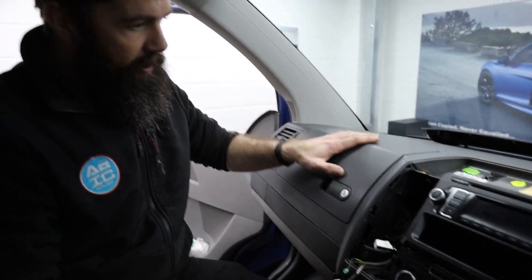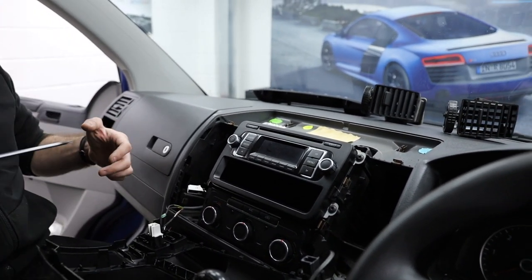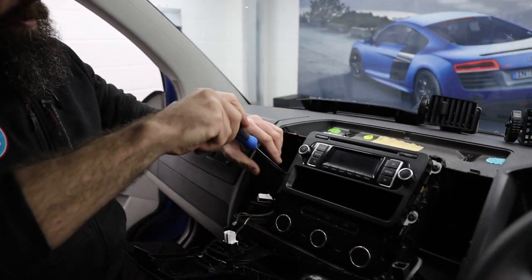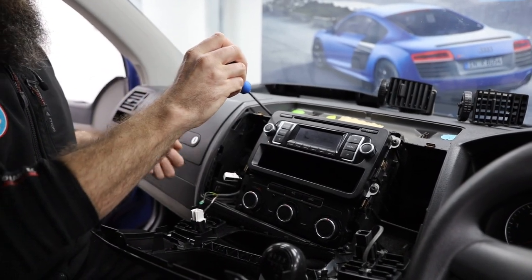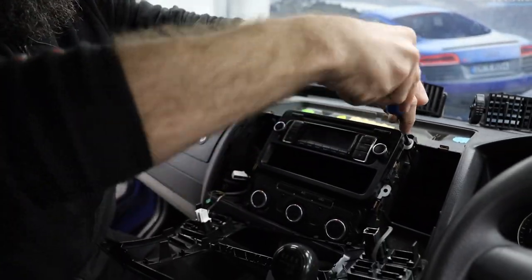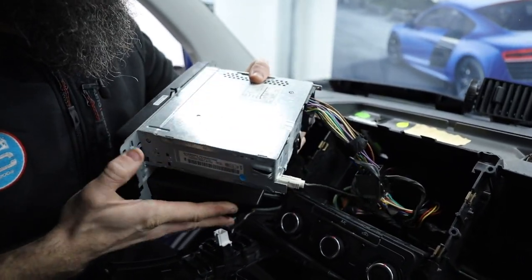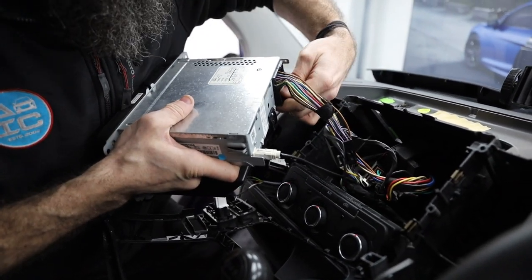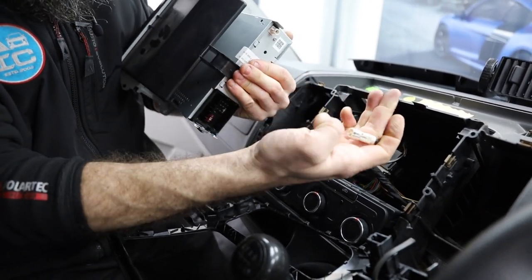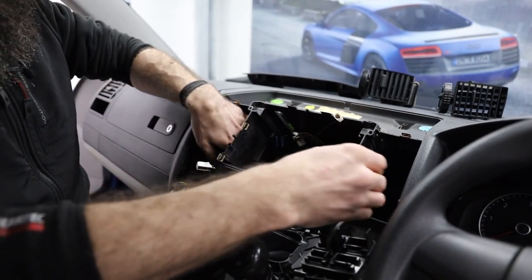Then we'll move on to the glove box. Once you start removing everything from either side, you go, well actually I can now feed cables all the way through and make a neat solid job of it. So let's take the radio out — again, these are T25s. This is really the only area that T25s are used, just this central area. Everything else, as you'll see, is going to be loads of T20s. I'm going to slide this out. On the back here we've got extra stuff — there's some sort of Parrot hands-free kit fitted. We're just going to release the quad lock with its lever, then unplug the little FM antenna. And that's your radio out.